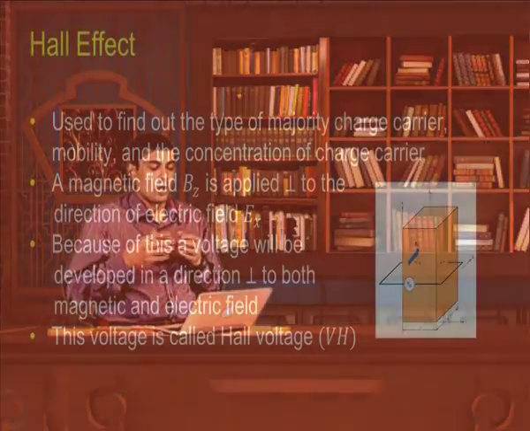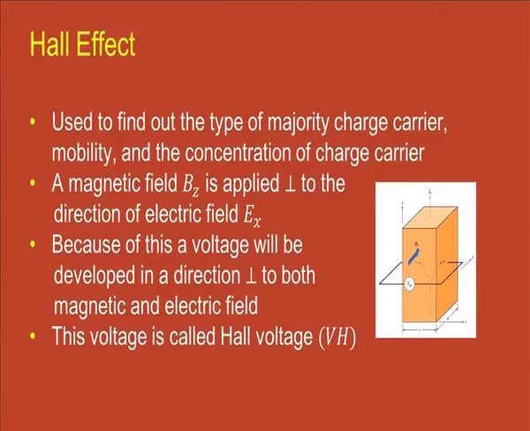Now that we know the two different types of semiconductors and the number of carriers in those semiconductors, we can study a very exotic phenomenon called the Hall effect. The Hall effect is a very important experiment used to find out some of the unique characteristic features of semiconductors, such as the number of charge carriers in the material, or what the majority charge carrier in the material is. To find out the mobility of the material, we can also use Hall effect measurement to calculate all these characteristic features.